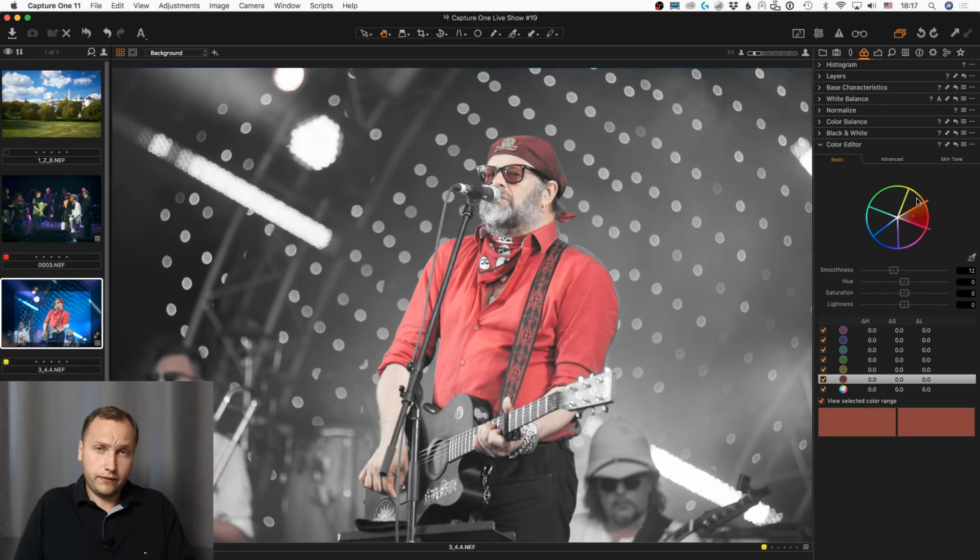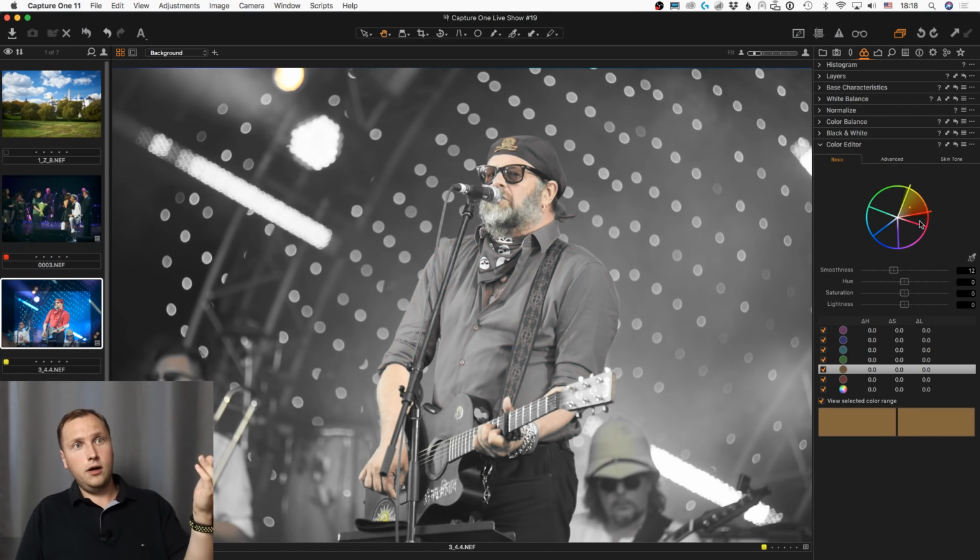The feature of Capture One is that you can select the color sector with this option View Selected Color Range turned on. You can see where your colors are located, and then you can just change the selection like this.